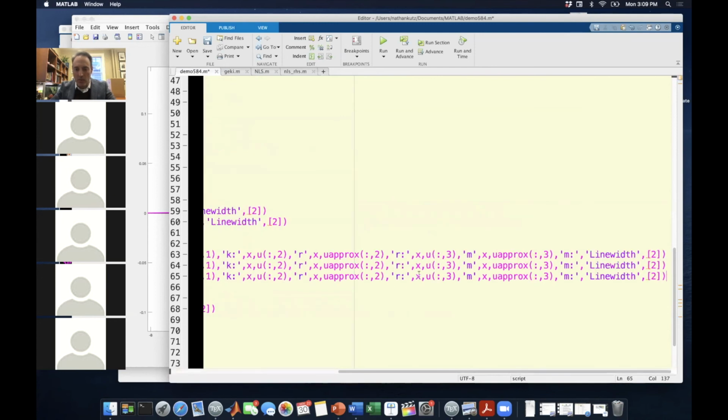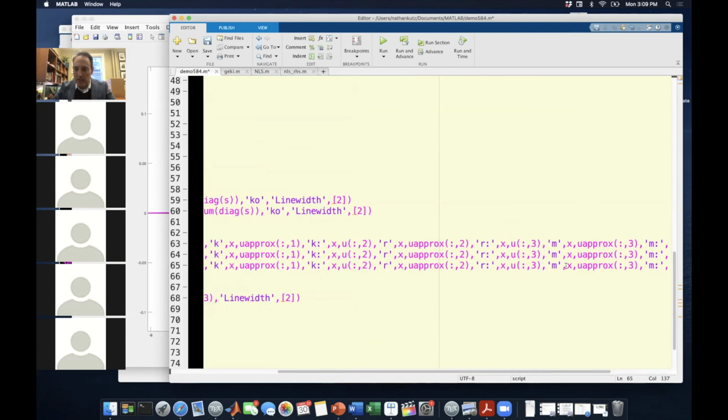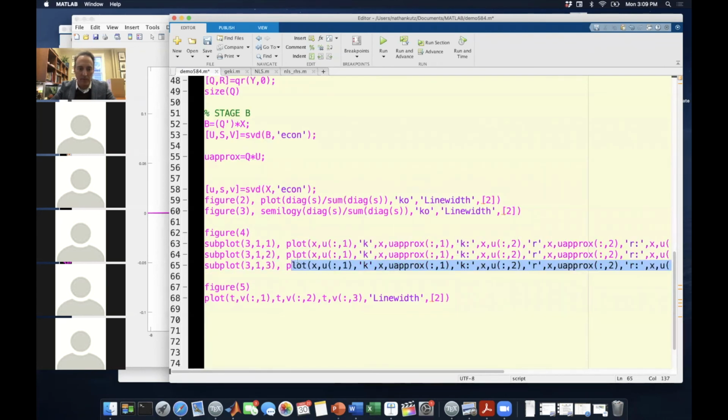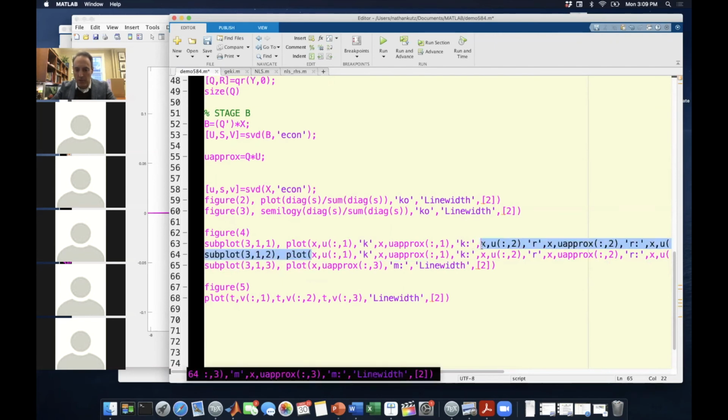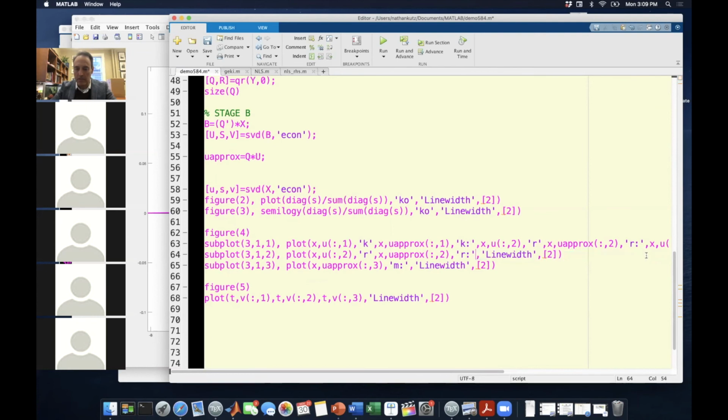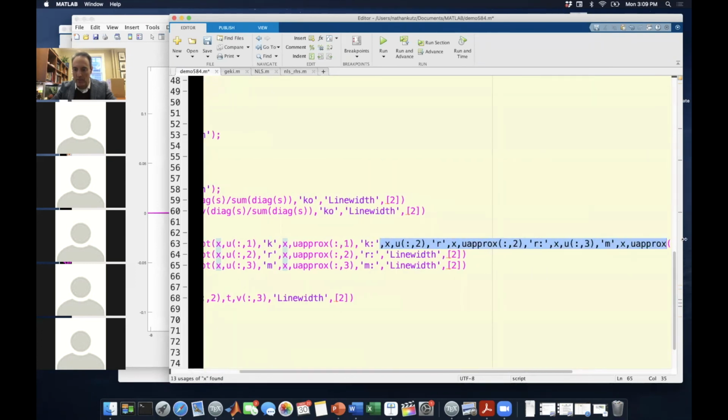And then in this last one, we're plotting the U3, so I can erase everything before the U3. There we go. And this one, I'm plotting the U2, so let's start with here, U2. And when I'm done with U2, which is right there, I can delete everything else all the way to line space. Line width, good. So there's, oh, I should have kept X, U3. Boom. And I wanted that in magenta. Okay, good. I think that works. And then here, it's the U1 stuff all the way till I get to line width.